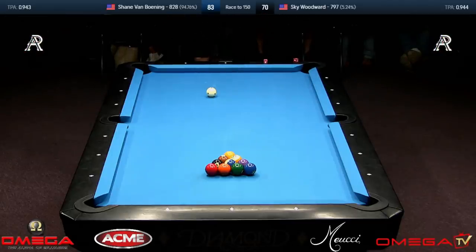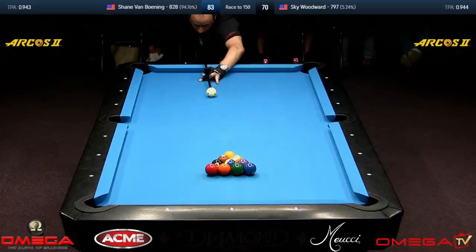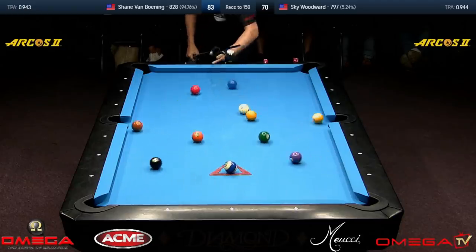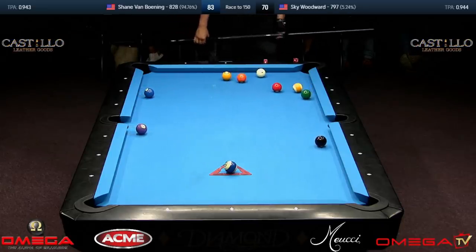And Shane is off to smack him again here, looking to take a 14-game lead. That game where Shane kicked that ball in and carried the 10 and jumped that ball, wow, that was a big game. The 7 ball, it had eyes. Watch the kicks. Kiss, kiss, kiss, kiss, kiss, nothing, but he's got an easy safety here.